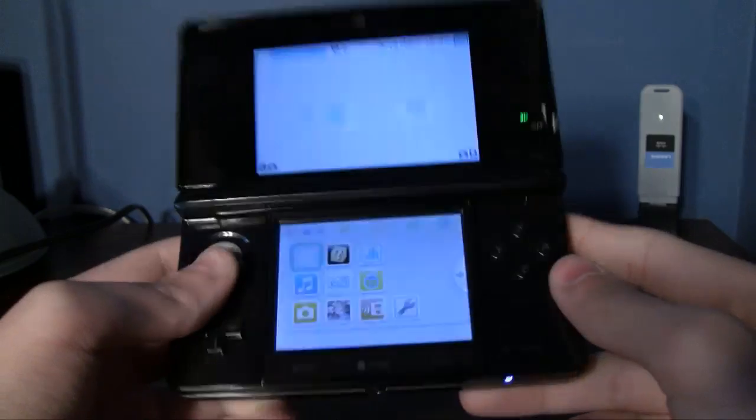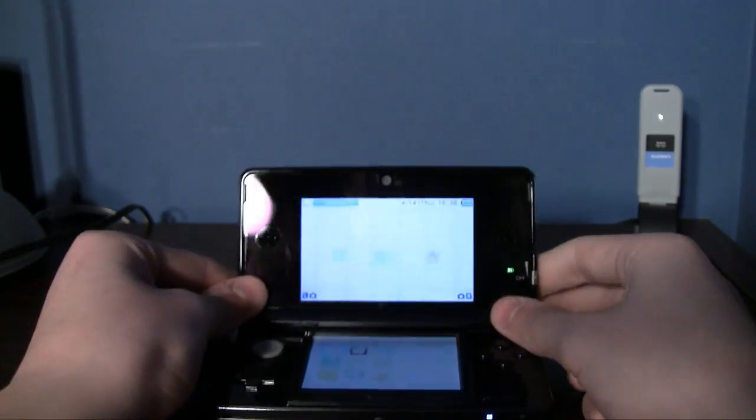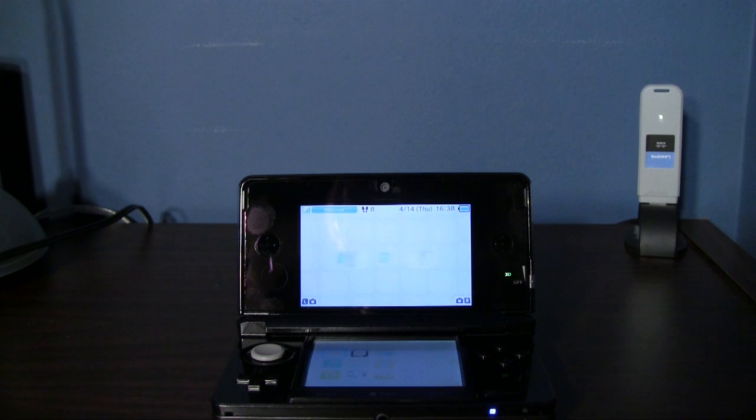In conclusion, really, great system, but the question you're probably wondering for yourself is, should you buy it? My recommendation is this: if you don't have any DS of any kind right now, buy this, because you've got the backwards compatibility and you have enough to keep yourself entertained. If you already have a DS system and you're thinking about this, I would wait until at least till the summertime when they have more games released.